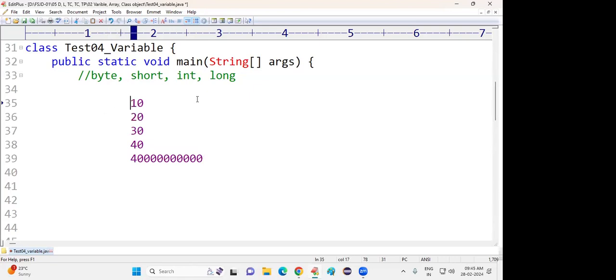Is it a short integer? There is no short integer or long integer in Java. 10 is an integer, so 20 is an integer, so 30 is an integer, so 40 is an integer. So for this large number, it is an integer, so it is int.